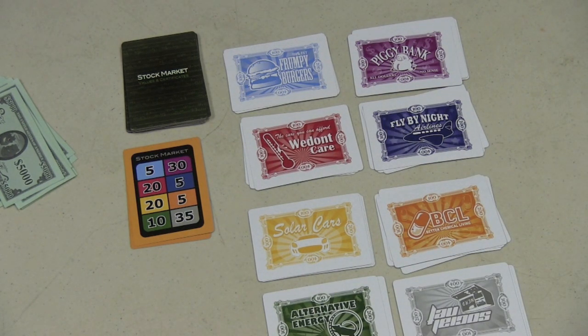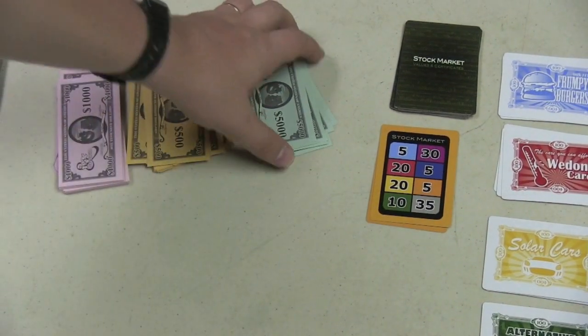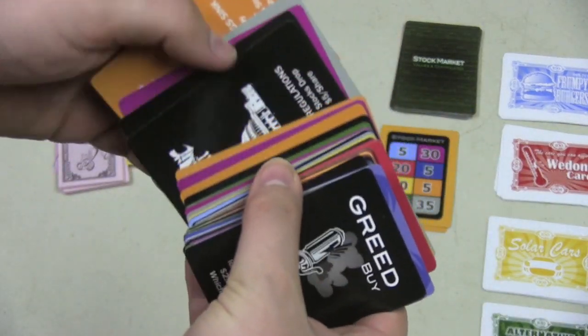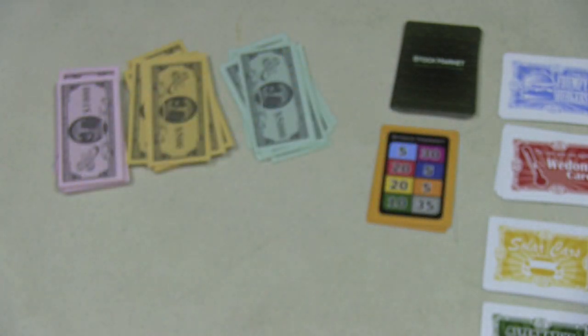The game comes with paper money, which you should know by now I hate, but whatever, it is what it is. And it also comes with a deck of cards. At the beginning of the game, everyone's going to draw 2 of these cards, and that's all the cards you're going to get over the course of the game. These 2 cards are yours for when you're the stockbroker.